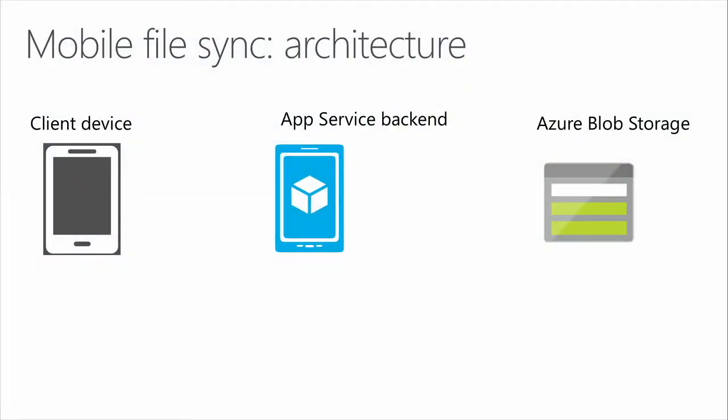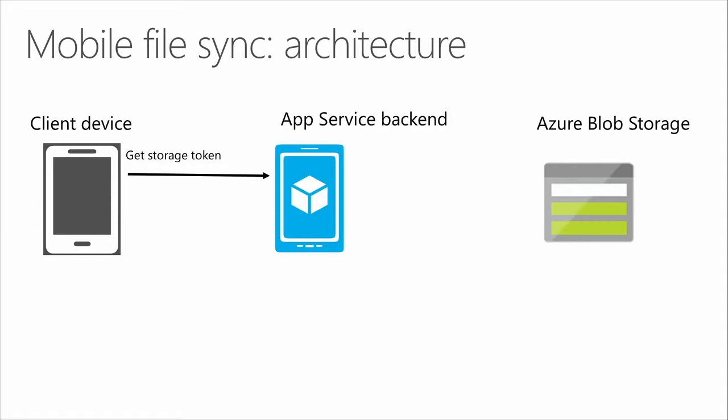The way that you would code this up with Azure Mobile is to use our new file sync APIs, which is a client feature, or client SDK, and our backend service. So essentially, in your app service backend, you have the connection string for your storage account. And the client device does not have any direct connection to blob storage. So you're not distributing your master key with your client device. You're keeping that safely in the app service backend.